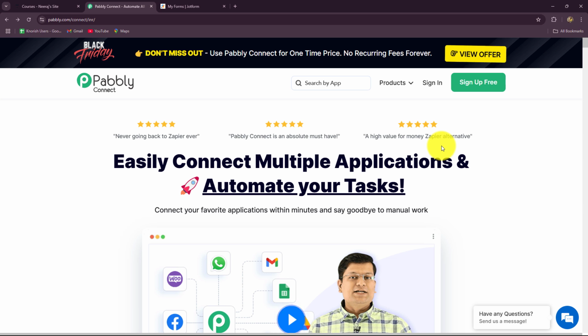This is the home page of Pabbly Connect where we can reach by tapping the URL pabbly.com/connect in our browser. After coming over here, we will find two options, sign in and sign up for free. So in case if you are already an existing user, just click on sign in to log into your account. But if you are a new user, you have to click on this sign up for free button. It will help you to create a free new account just in 2 minutes. Also, when you will do that, you're going to receive 100 free tasks every month to explore this amazing software and to test multiple automations. As an existing user, I'm directly going to click on sign in to log into my account.